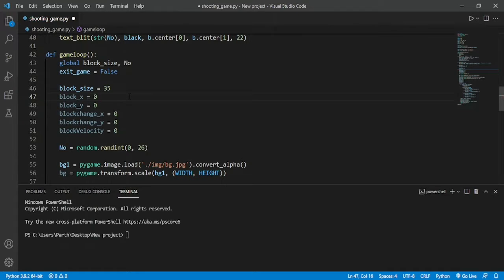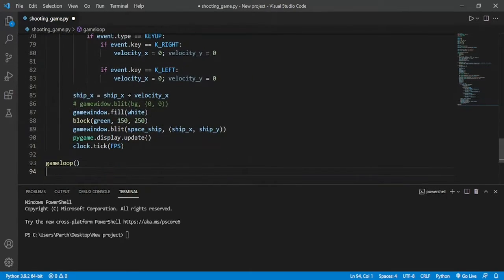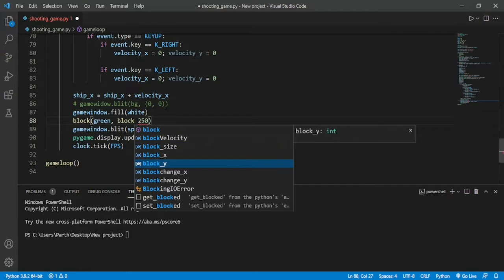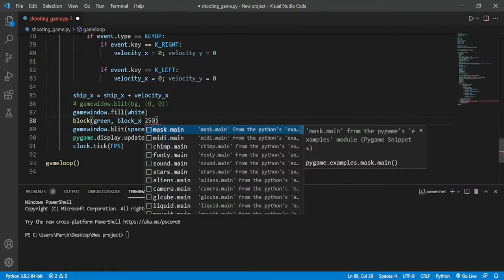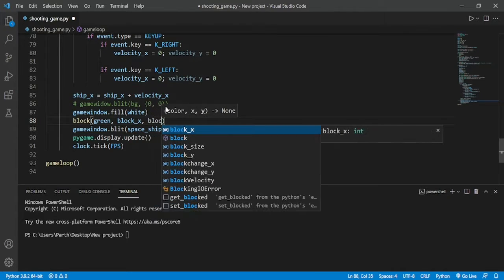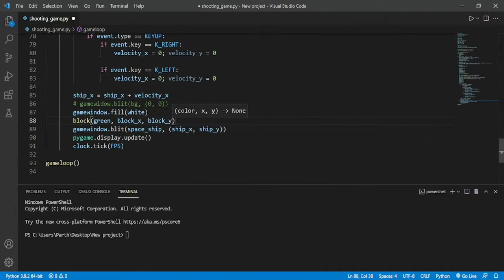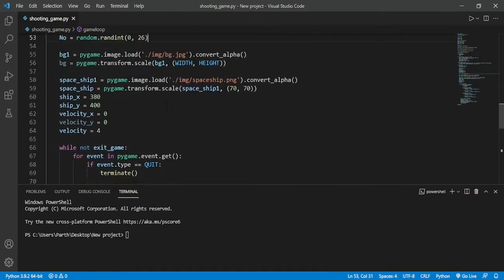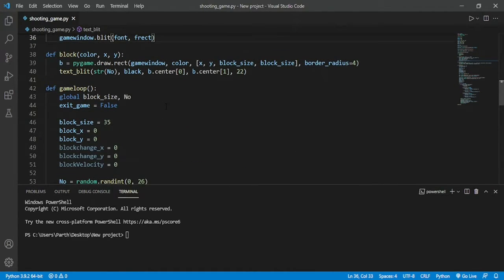Okay, so let's pass them over here: block X and block Y. These are basically the x and y coordinates of our target, where we want it to appear on the screen, at the top left corner of our game window.